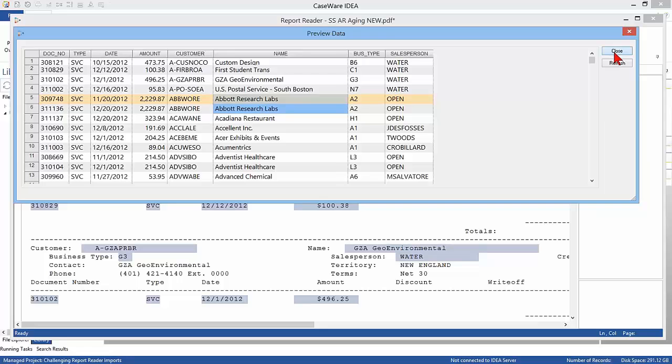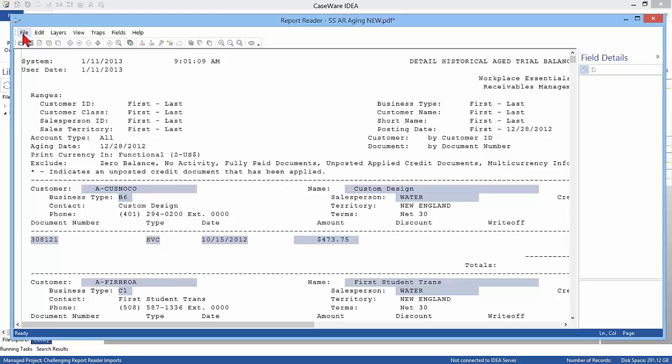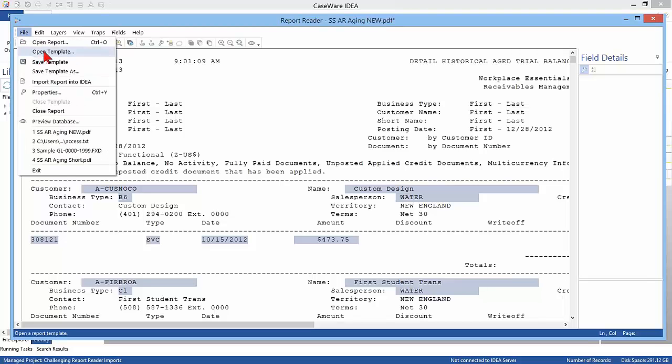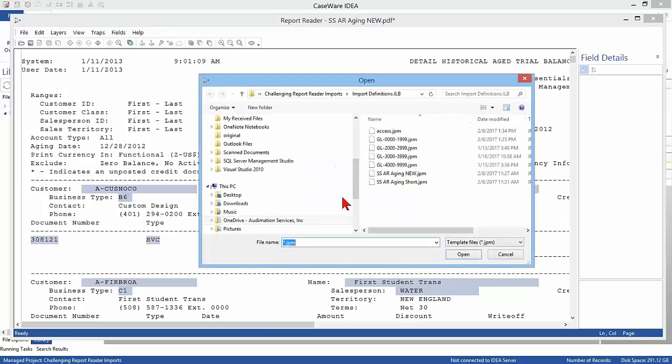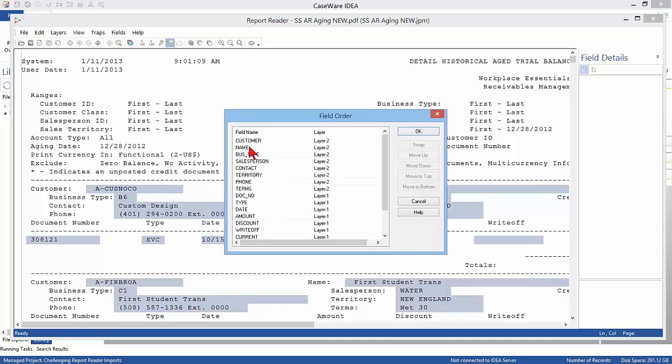All right, so let's go ahead. Now you can see I've got a bunch of information here. I did this report cradle to grave. I finished it out in a previous sample. I'm going to open the template. I don't want to save the one I'm working on, but I do want to do this aging, and there we go. So all of my columns are imported. I can use this little utility right here to change the order of my fields because I want this block of information before my document information. So you just click on it and you use the move up, move down, or literally drag it however you want it. You preview the data.